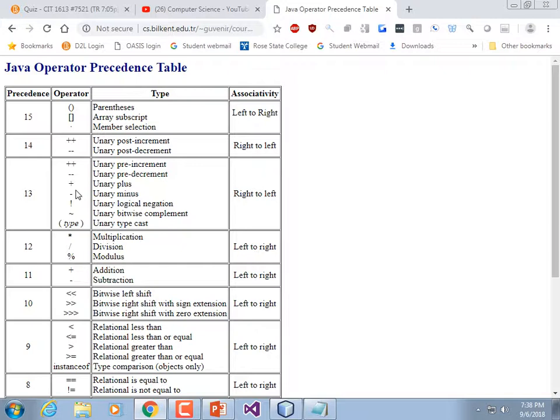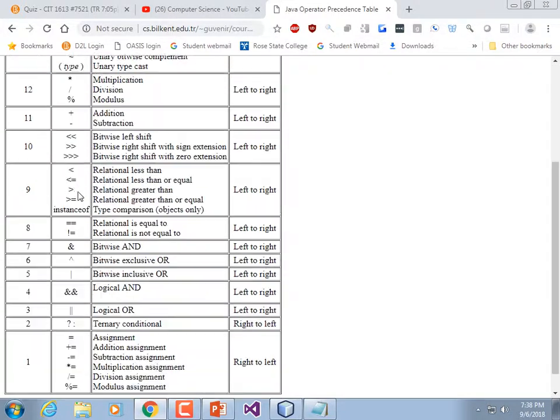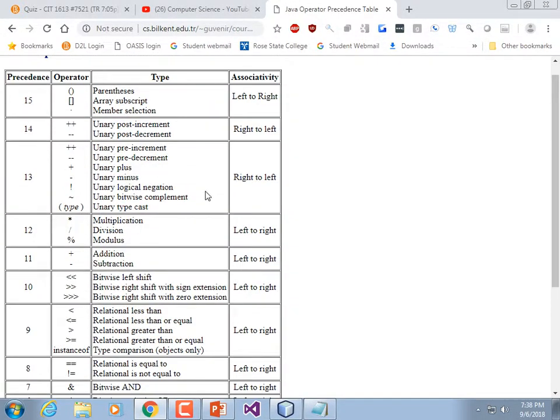I remember taking an employment test where they asked a whole bunch of these, you know, put these in order, and I was like, what the what? And I probably got most of them right. But the ones that are important to us really are the mathematical operations. And if you write your expressions clearly and you don't mix a whole bunch of them up, then the order of operations doesn't really matter.